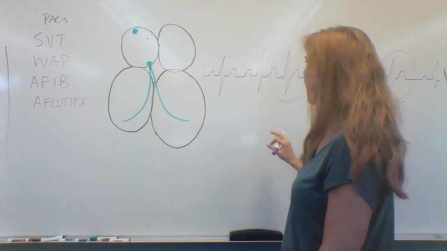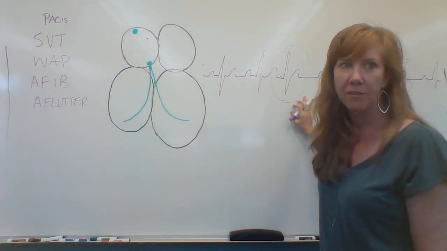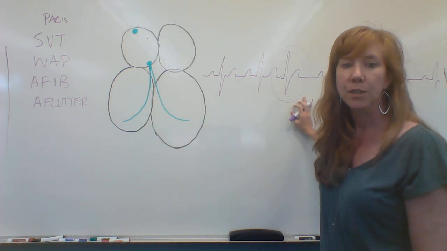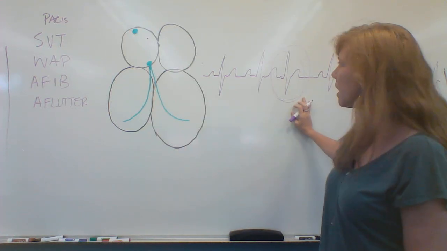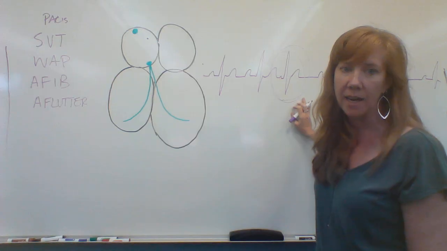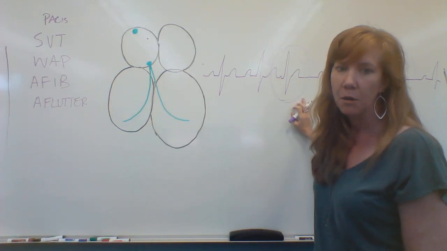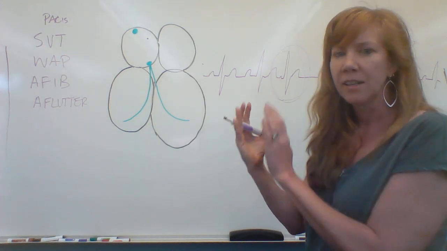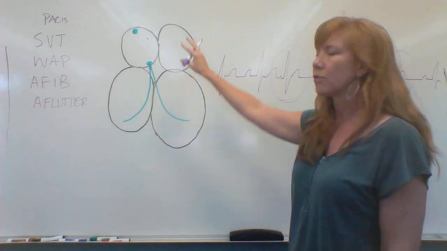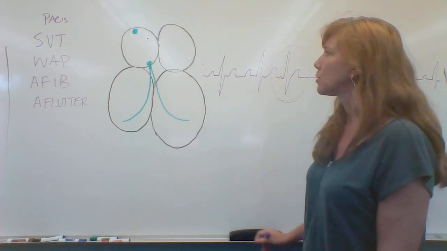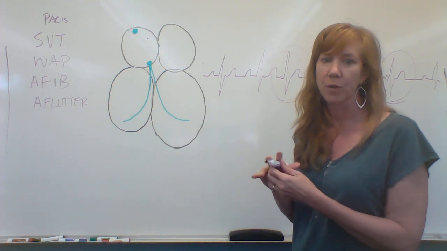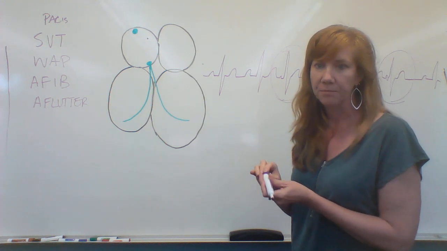So I'm going to look at the premature beat, at the shape of it, at the look of it, and that's what's going to tell me where in the heart this premature beat came from. If it pretty much looks like a sinus beat, but it's early, then that came from the atria. So that's going to be a PAC. Okay, so we're going to look at some strips of those when we have class.